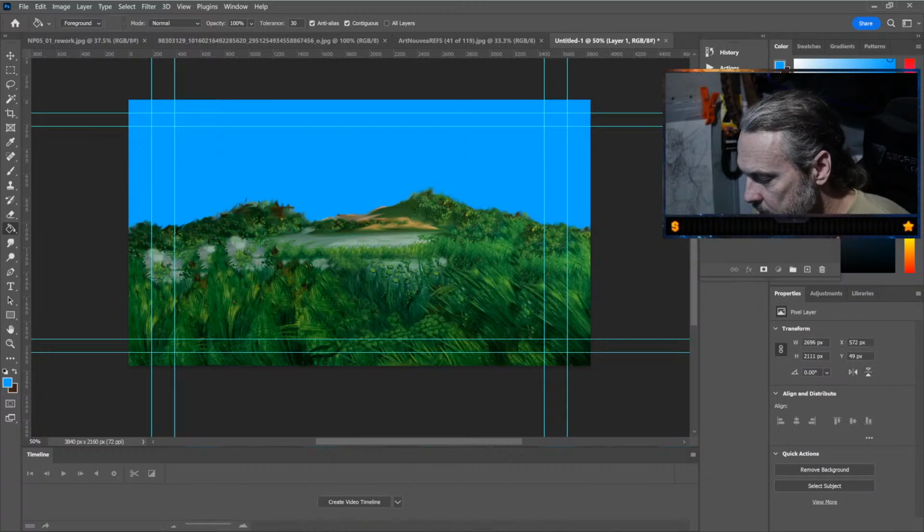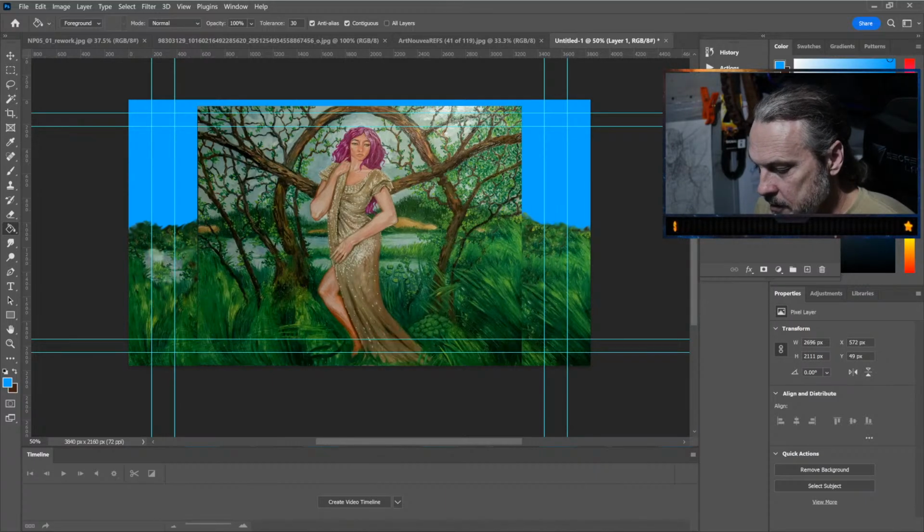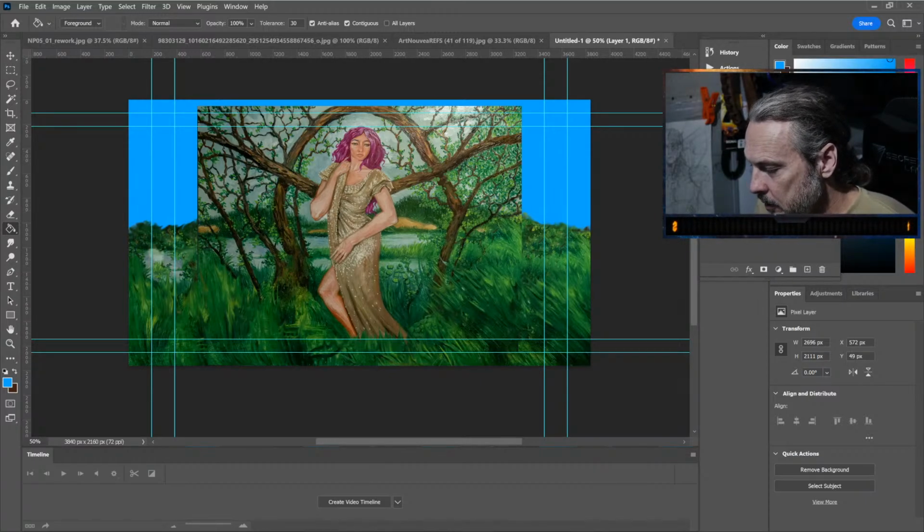We'll bring it to the top, and that's our original painting. If I drop this painting underneath our foreground layer, we can see how that foreground layer is going to mask the painting a little bit. It's going to mask her feet and her dress, and it creates a new layer to play with.